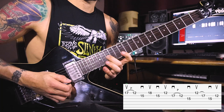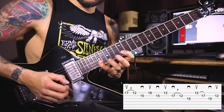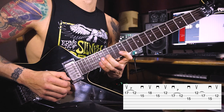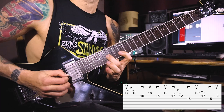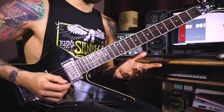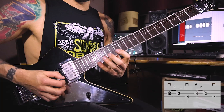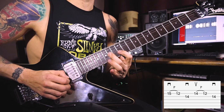And last but not least, there's the 16th note part that starts with an upstroke on the E string, hammer on to the 17th, downstroke on the G 15th, and then an upstroke on the 12th of the B. So. The first two notes are the same. Together with the two pieces. And then it gets a little simpler. Down, pull off, down, up, pull off, down.